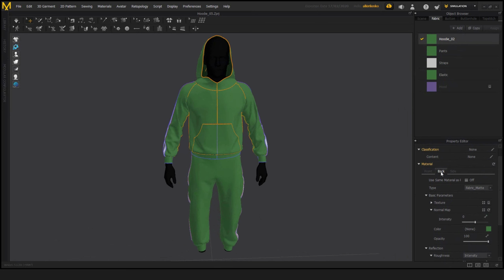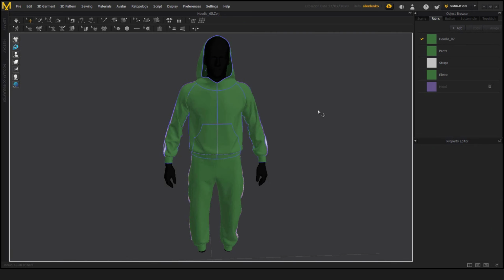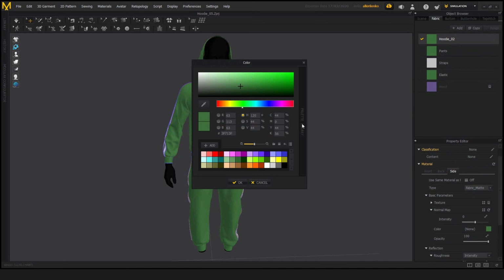So if I go into back and I choose a different color, and I do the same to the side, I will untick that and I will choose a random color.